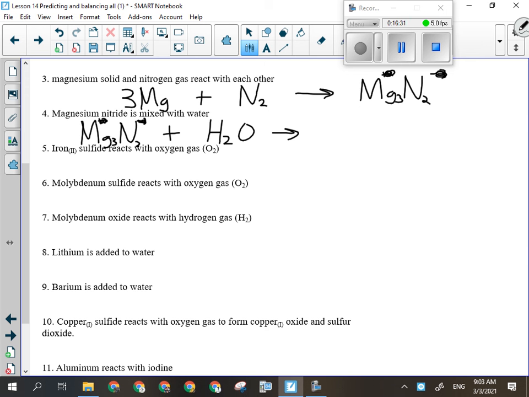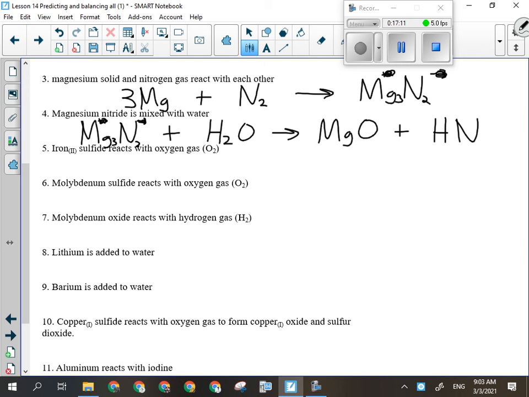This can still work. So hydrogen's the metal, oxygen's the non-metal, magnesium's the metal, nitrogen's the non-metal. What kind of reaction are we looking at here? Double replacement. So we got two ionic compounds, we got a double replacement reaction. In a double replacement reaction, the metals switch partners. So that means magnesium will be with oxygen, hydrogen will be with nitrogen. I figured out who goes with who using the pattern of the reaction. I just formed two ionic compounds. What do I need to do with both of them?